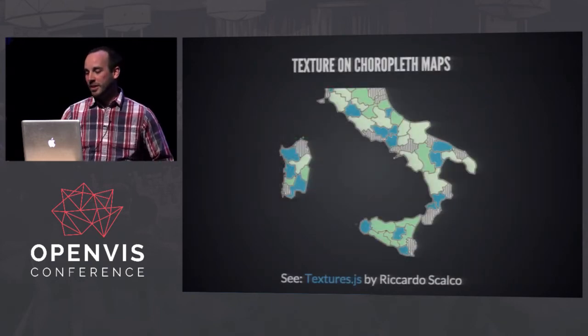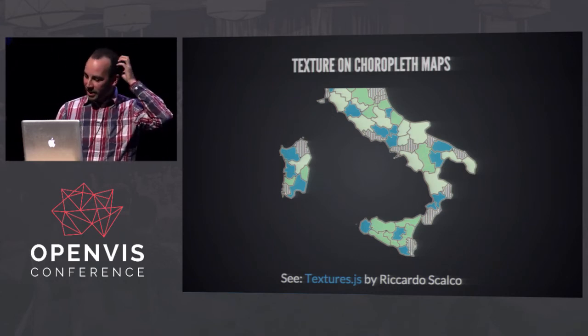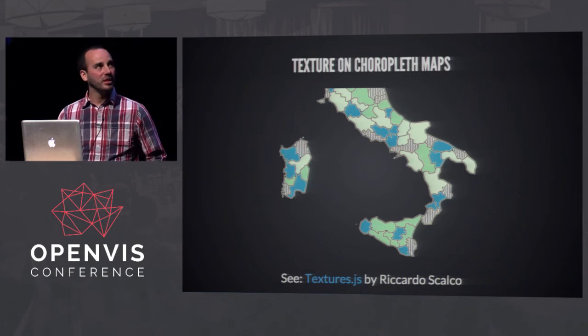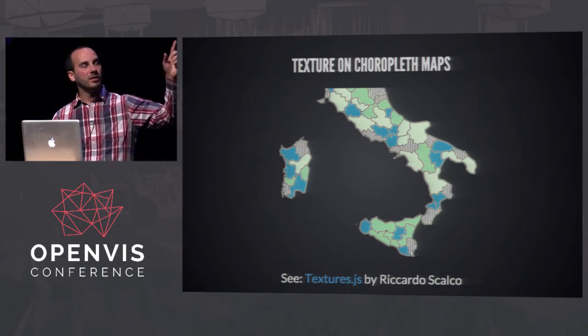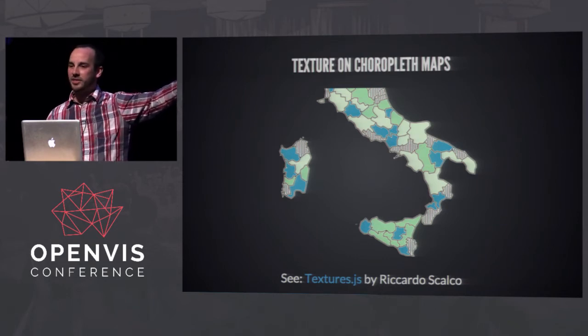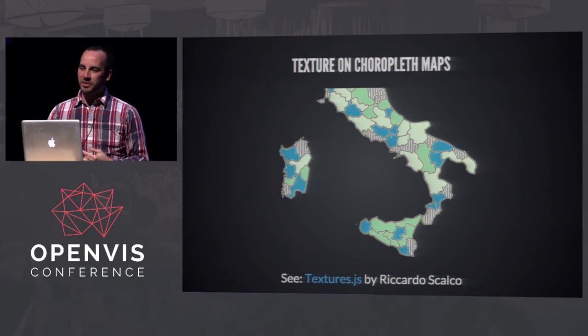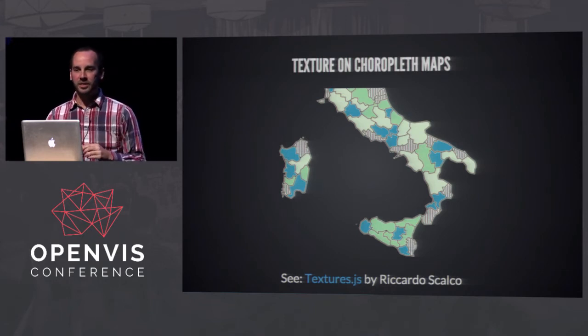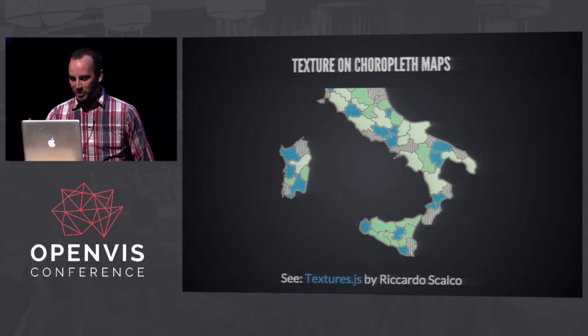So a couple of examples of how you can design for null data. And again, you should go back to Andy Kirk's talk from last year, because there's a lot of this. But texture is something we've been getting into lately. This is a modified example of this textures.js map, which is really cool. I think it's for D3. It makes it really easy to make these SVG textures. That is a lot better than trying to figure out how to write a path command for a stupid diagonal line. It's been figured out for you.